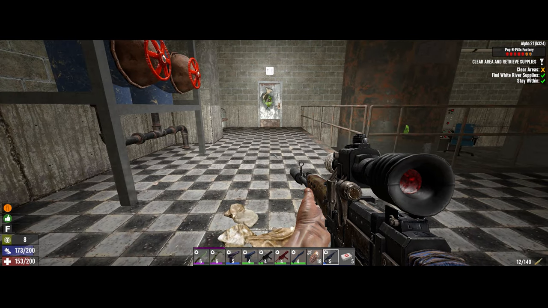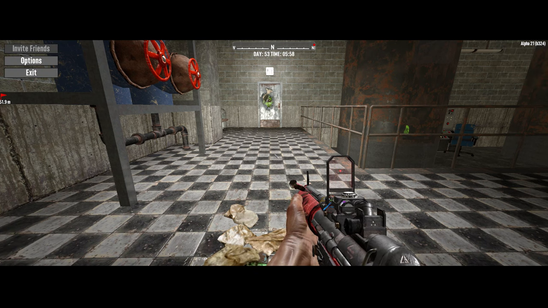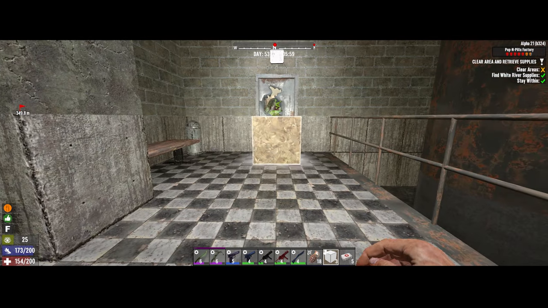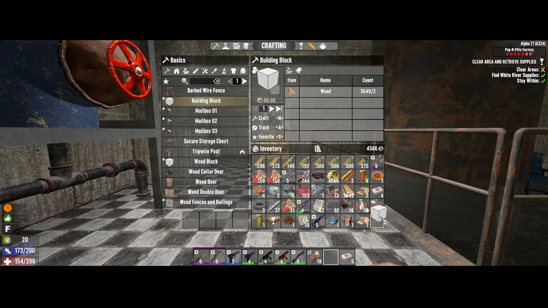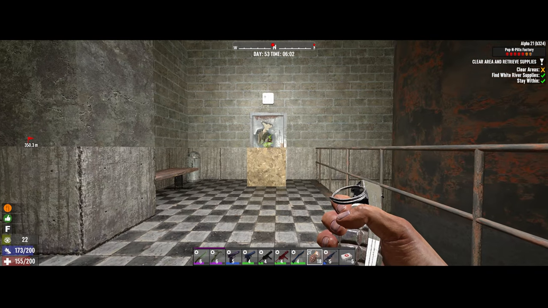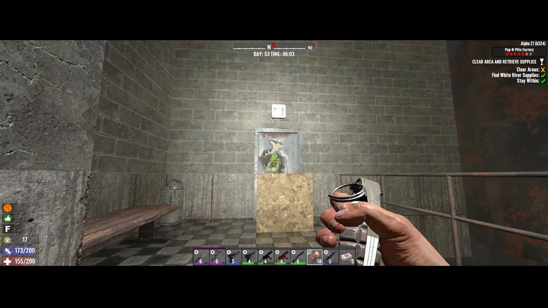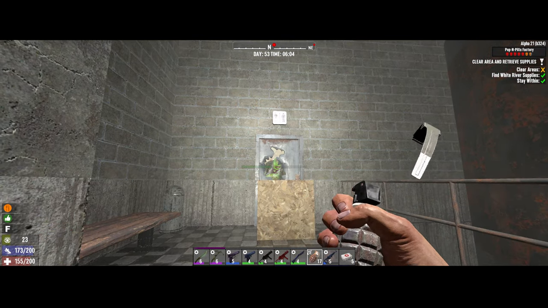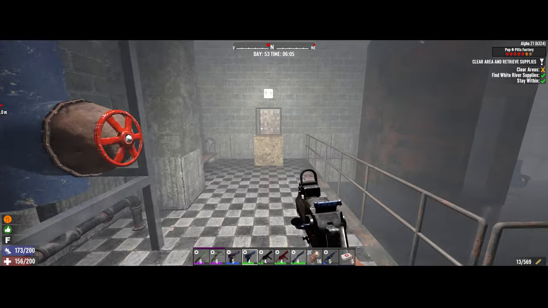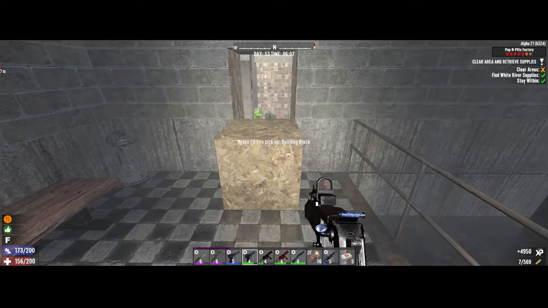Any chance we can open that door without waking him up? I don't know. Let's see here. Well, what we could do is put one of these down. Okay. He'll one-shot that block, though. So what if we... Yeah, try that. Didn't kill him. Unbelievable. Softened him up pretty good, though.